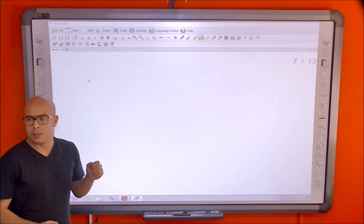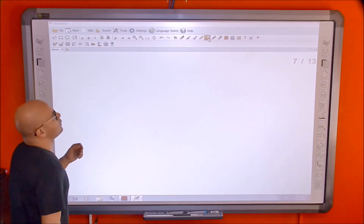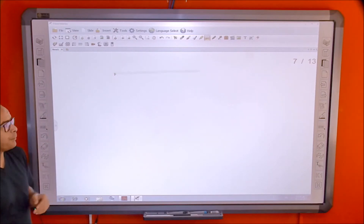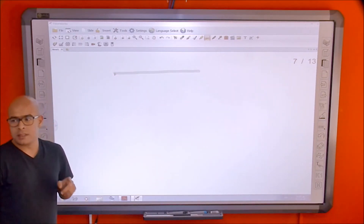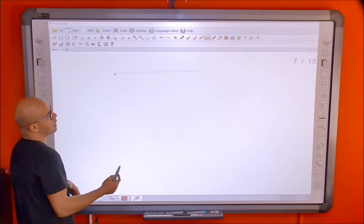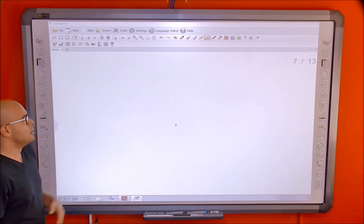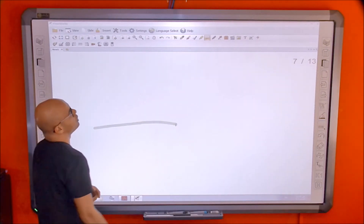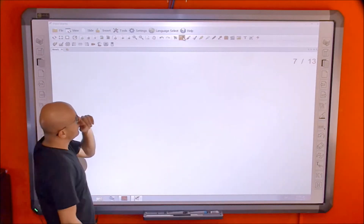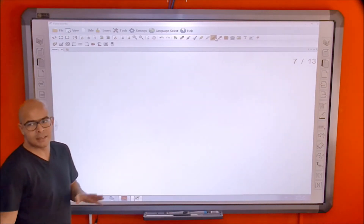The laser band tool is used mainly for lectures. The teacher can use it to underline or highlight an important title, and it will flash. It's only usable one at a time on the page — if you underline a new title, the previous laser band marking disappears. Switching to another tool also removes the laser band.